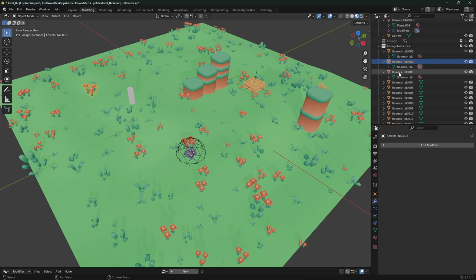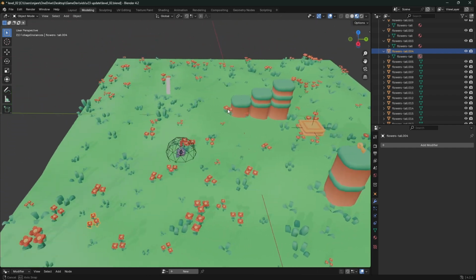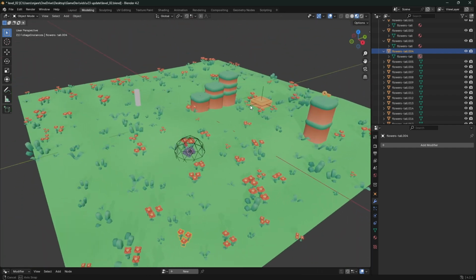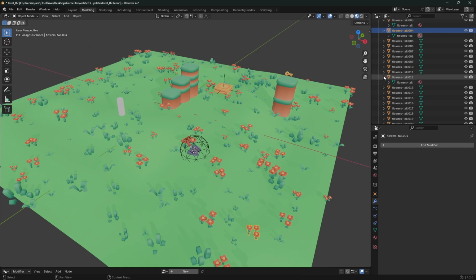The reason you want to do this for a game engine is that we are basically getting all of the transforms of all of these objects. So whether you want to do this as batched drawing in the Forward Plus renderer, or if you want to do it as a multi-mesh instance, we're basically exposing all of these transforms, right? And they all use the same mesh data. So it all works out nicely.